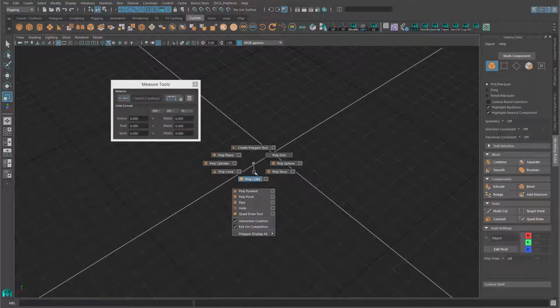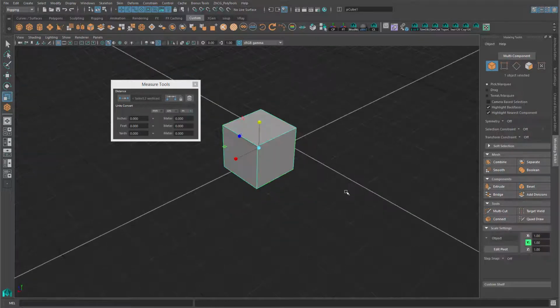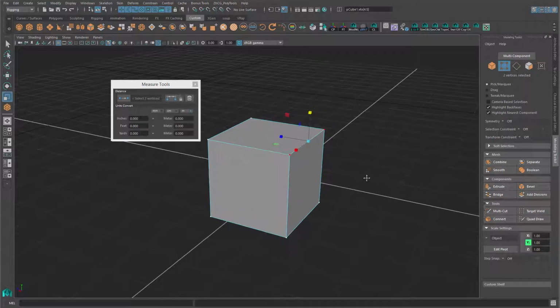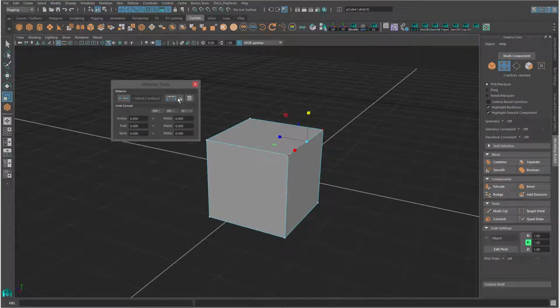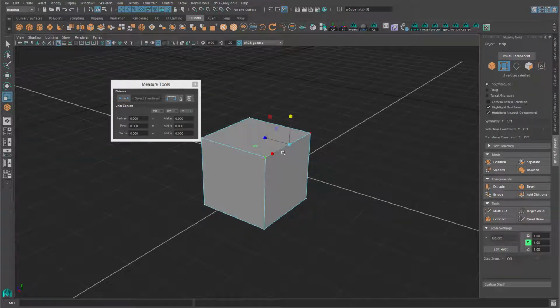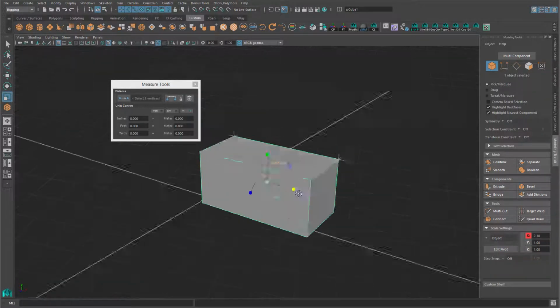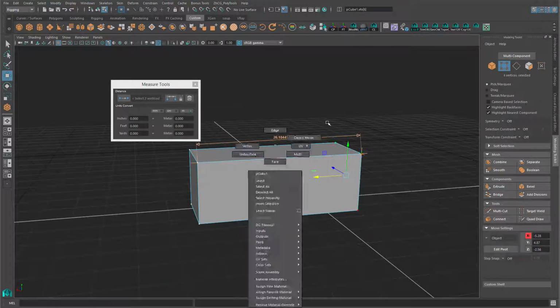Now how this works is, let's say I create the cube, select some two vertices, and let's say it's on. So I want to create distance tools and constrain to those vertices. So create. Once I scale the cube, distance tools will follow, right?